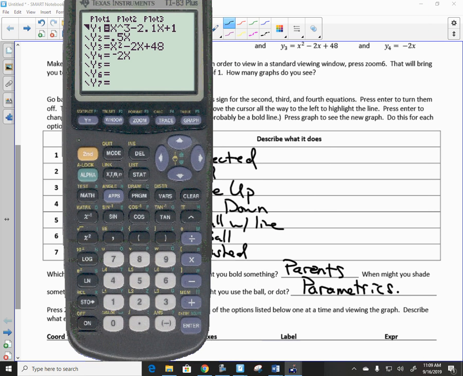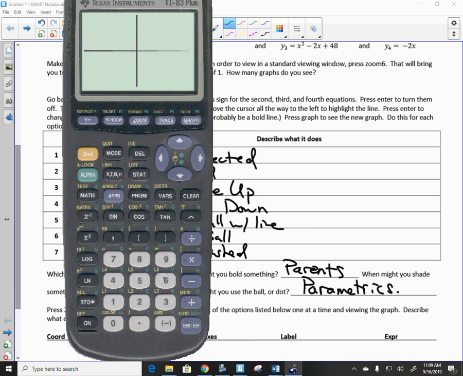I'm going to go back to this, and I'm going to just grab a normal graph, so a normal line graph, and zoom standard, so I'm in a normal viewing window. And this may be something you don't realize about your calculator, but you can move around the cursor and be able to find different x, y values for where you're located. So you can see you have a location here at negative 0.85 and 2.25, so on and so forth.